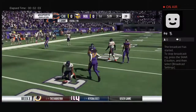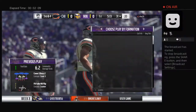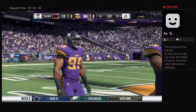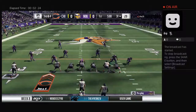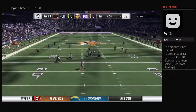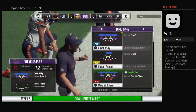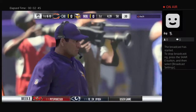Hit pretty hard from the side as he's knocked down right around the 31. It'll only be a gain of a yard, and it sets up a 3rd down and 4 now. From the gun, Everett. He's got the completion to Strong. And he's got the first down yardage before being taken down at midfield. And the play goes for 19 yards. Gives him a new set of downs.